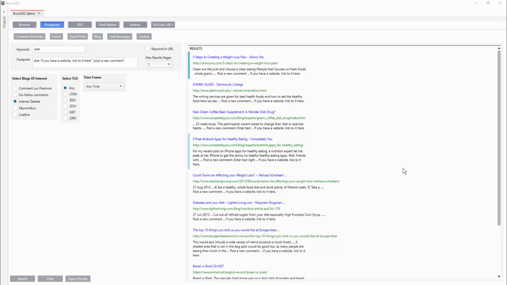It's the RSS module. Now, we just finished doing the prospector. And as you can see, I've still got the information up here from the last project. The RSS feed, the RSS reader, and the RSS share, it's an all-in-one. So you've got two options here. There's this here, where you just hit the plus button.